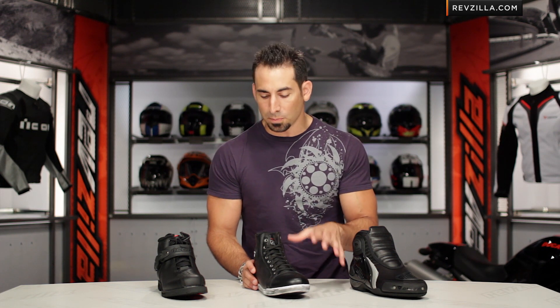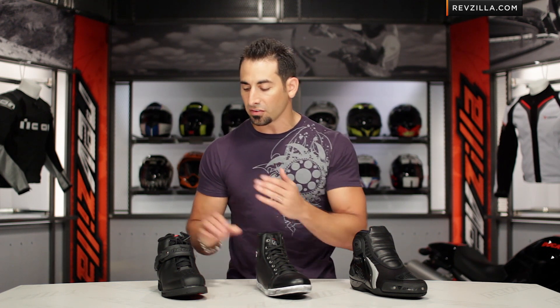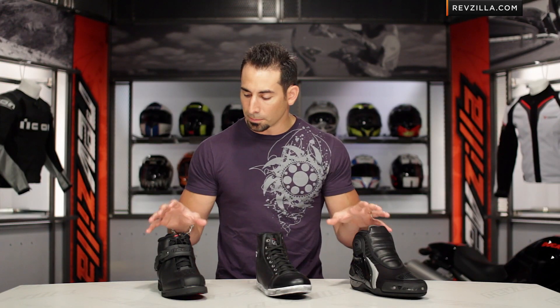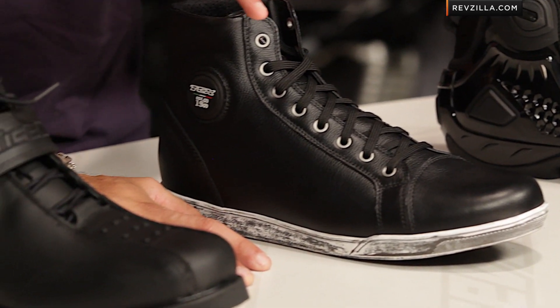The downside of these boots is that they are short — they're going to limit you from the shin protection side of things. I always recommend you dress for the crash, not for the ride, so especially for longer-distance rides or daily commuters, it's a question you have to answer: am I okay giving up that shin protection? But solidly priced short boots will still have malleolus protection, heel protection, and toe protection — a huge leap forward over a regular pair of Timberlands or sneakers. The next step is to click here and visit the short boot category at RevZilla.com.